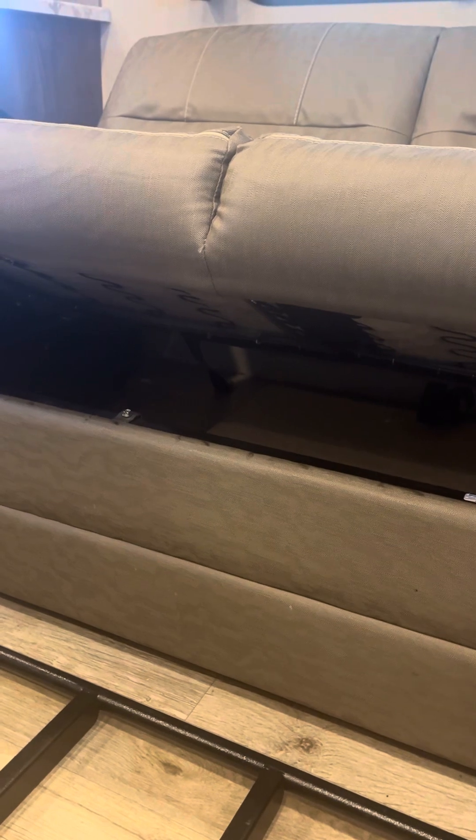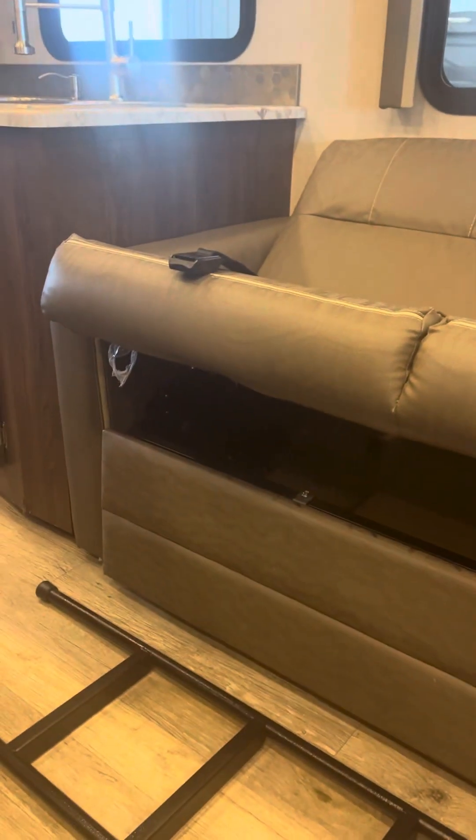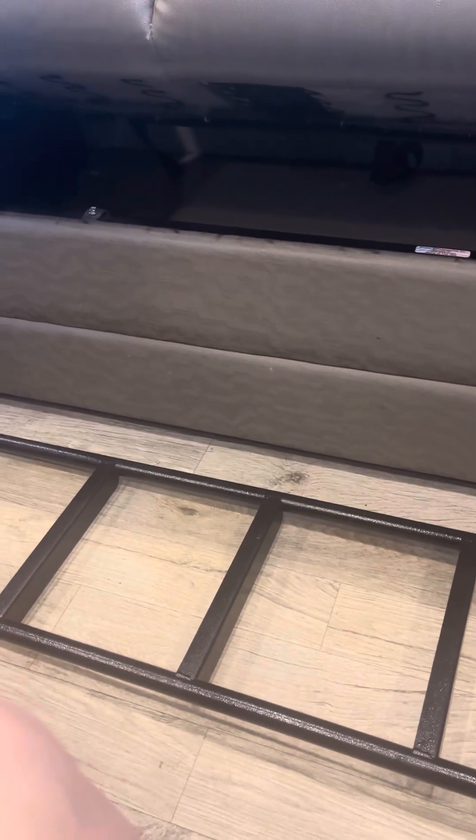That is one heavy piece — I used to move furniture so I'm not a weak guy, and I'll tell you, I picked that thing and thought nobody's going to want to do this alone. If I try to do it by myself I'm going to tear stuff up because I'm not strong enough to move that table through all the positions. So that's a two-person process. As for the ladder, it's just a tapered pole — literally all I did was set it there, get it in the spot, wiggle it in to make it tighter, and there's a little bit of solidity to it.